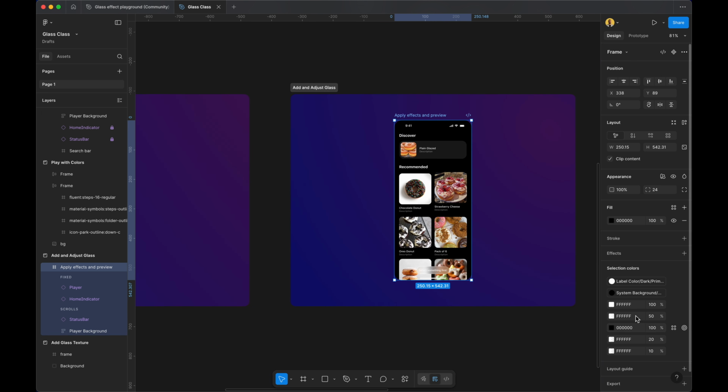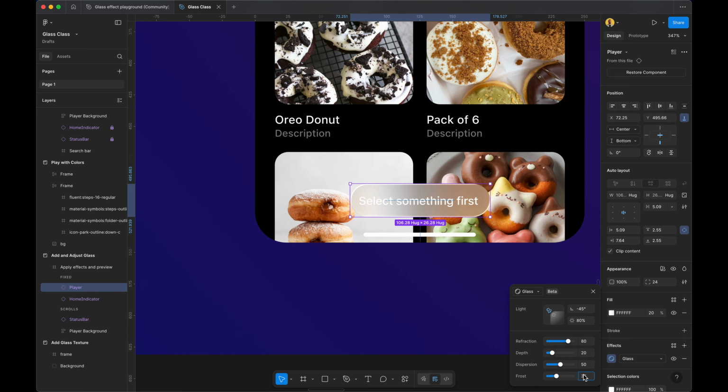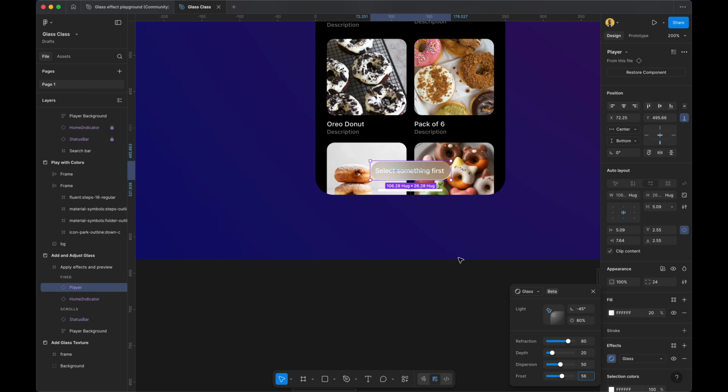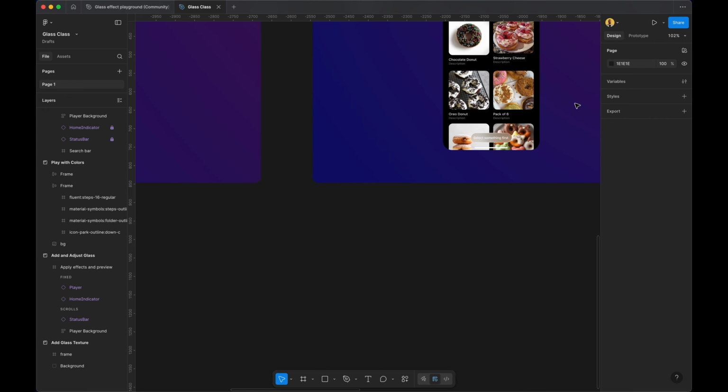Of course, you can make the fill more bold and apparent, and also maybe change the glass effect a little bit more, make the frost a little bit more pronounced, so that even on the white glass it is legible. But that's completely a design choice that you should make for yourself.